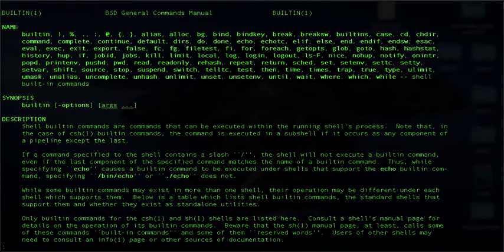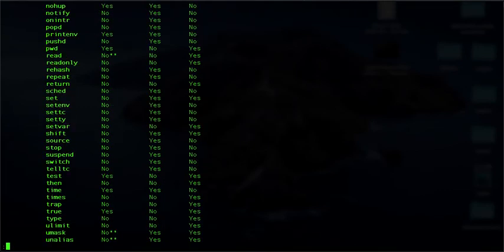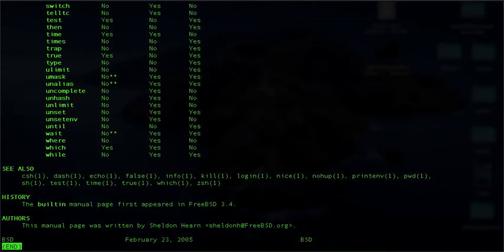It will tell you what all you can do with this history command. Once this is opened in read mode, you can press space to scroll. It will say in See Also that there are some other related commands, and to come out of it you just have to press Q.